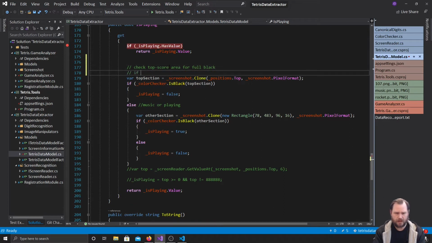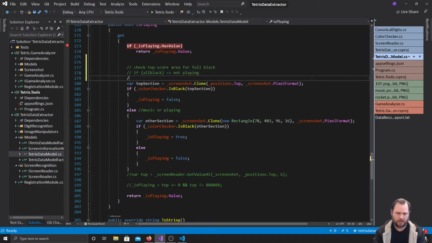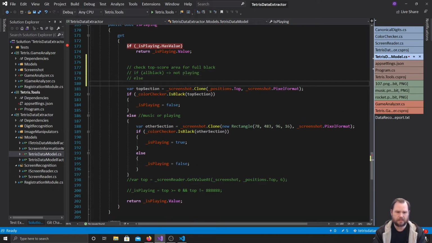If all black, this implies you're not playing. Otherwise, then we're going to check.